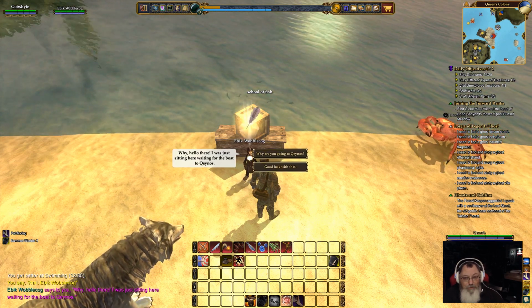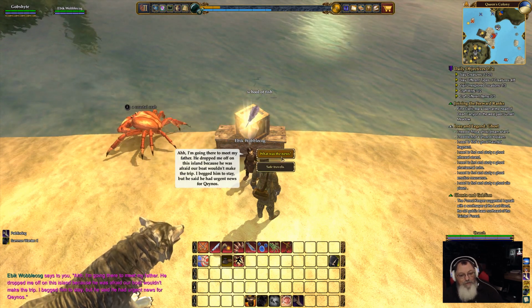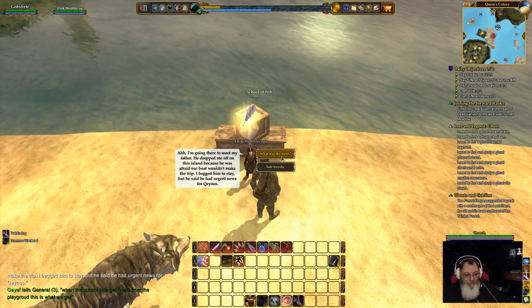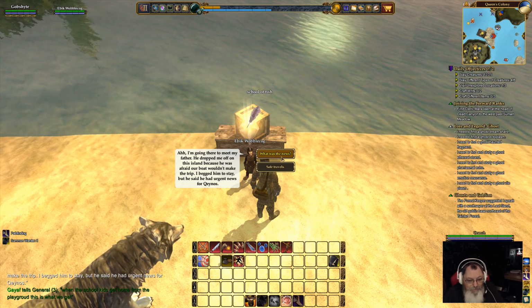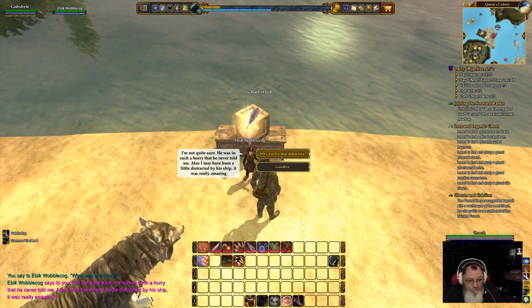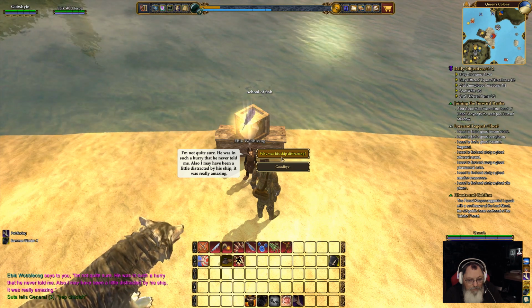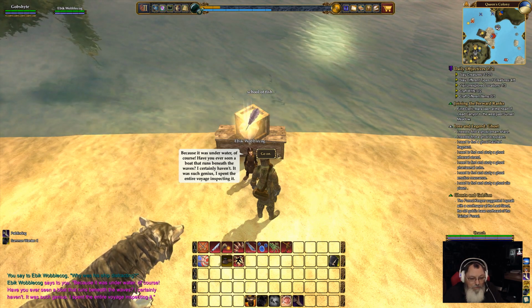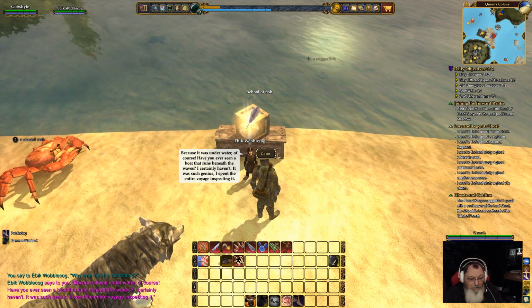Why, hello there. I was just sitting here, waiting for the boat to Kinos. Oh, I'm going there to meet my father. He dropped me off on this island because he was afraid our boat wouldn't make the trip. I begged him to stay, but he said he had urgent news for Kinos. I'm not quite sure. He was in such a hurry that he never told me. Also, I may have been a little distracted by his ship. It was really amazing. Well, because it was underwater, of course. Have you ever seen a boat that runs beneath the waves? I certainly haven't. It was such genius.